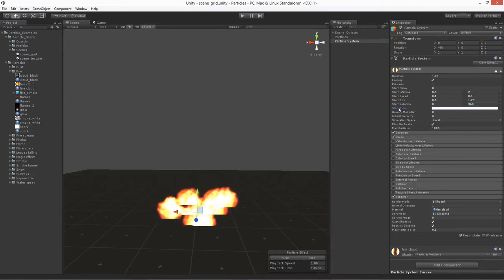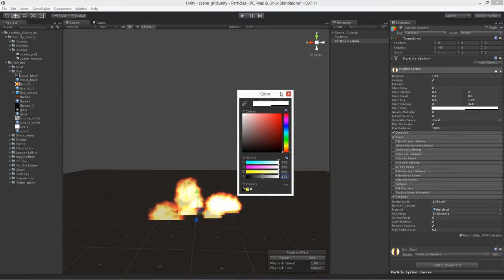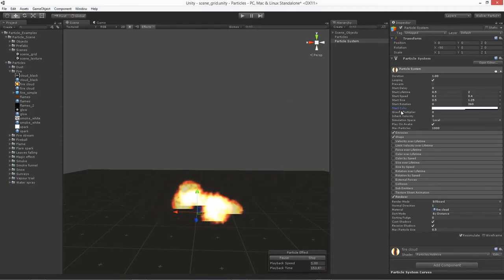Alright, for the start color, I'm just going to turn the alpha down on the color. We'll take it about halfway, so 128. There we go. The gravity and the velocity, we'll keep those at 0. For this simulation, we could leave it at local if you want to keep it in one spot.